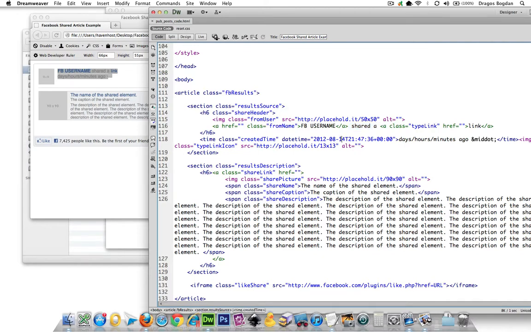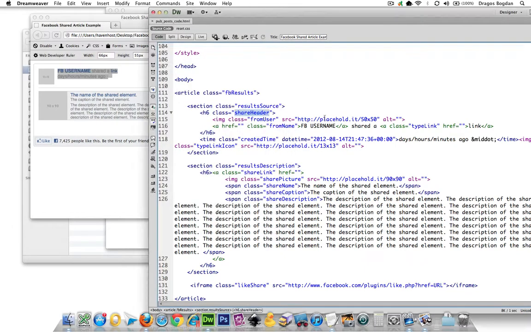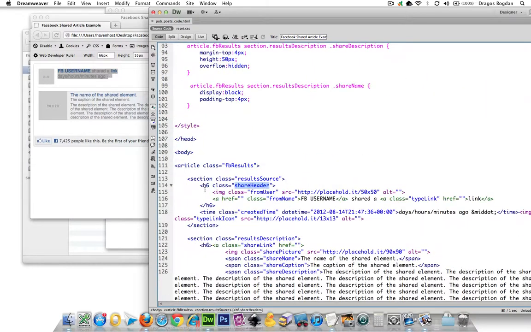Here's my plan. I'm going to target the H6, all of it, the image and the text, and push all that stuff down. I'm thinking I could just push it down with some padding. Let's say I want to push this content down, I don't know, 5 pixels. I'll say 5 pixels padding extra. Bam, push it down. Then I'll use a negative margin specifically on the image to pull it back up the same amount that I pushed it down. Let's give it a go. Maybe I'll need more than 5 pixels, but whatever. Once I actually get it moving, I'm good.